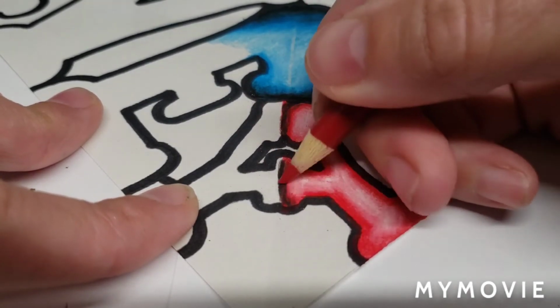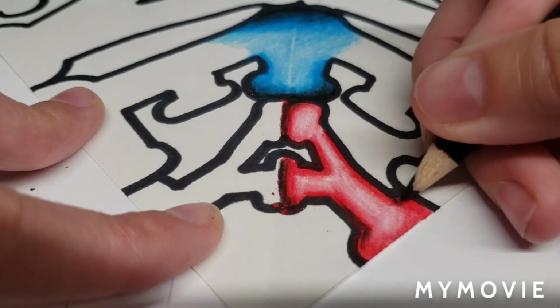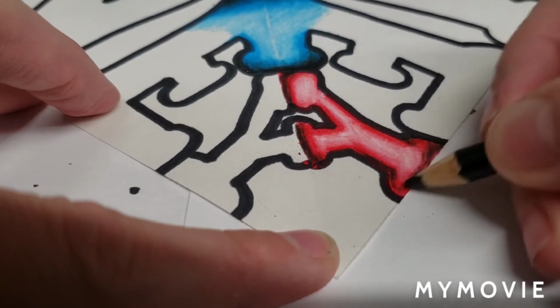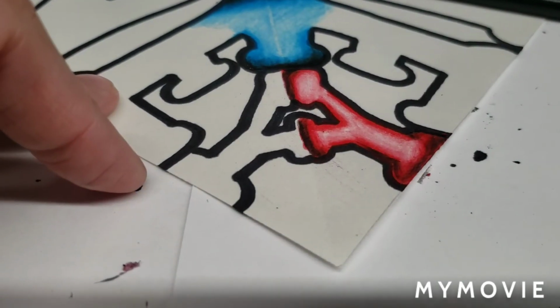I'm going to put a little red right back on top of that because I got a little too much black. So I'm going to blend it with the red. And same thing down here. Add a little bit of the shadow in spots where I want it to look a little bit more deep. Maybe on the bottom of the Y. All right. Blend some red back on top of it because it's all about going back and forth, blending your colors, getting that nice, beautiful color.